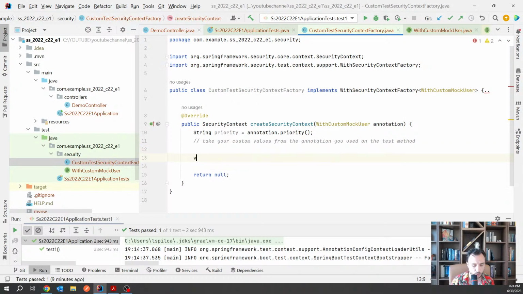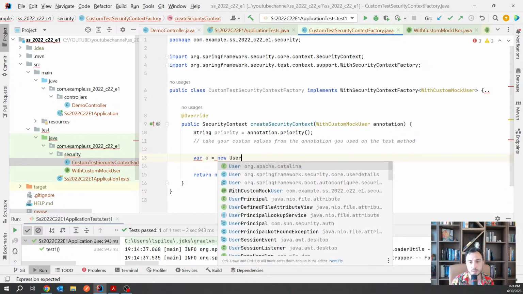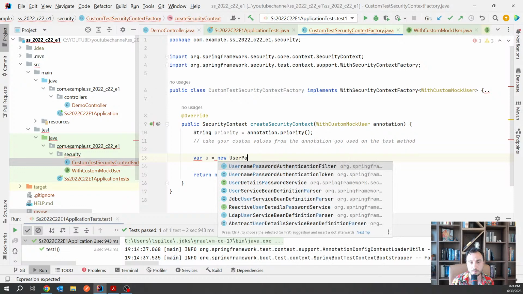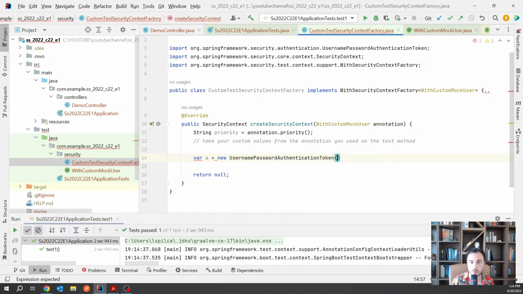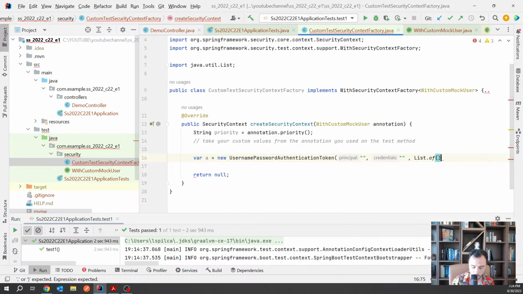Now I have to prove it somehow, so I'm just going to create a UsernamePasswordAuthenticationToken, which is that dummy one we use. So it's a list here, sorry, it's not only a granted authority, it's a list of granted authorities.